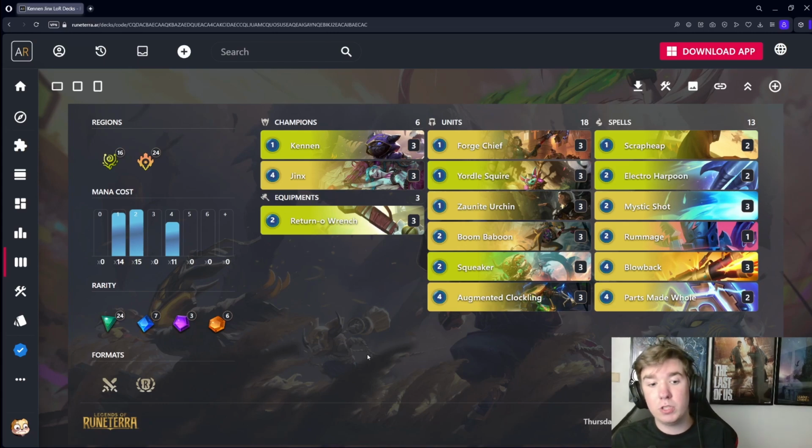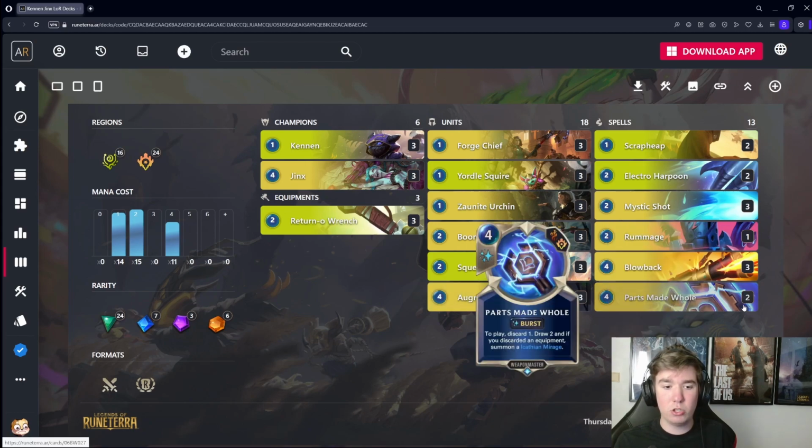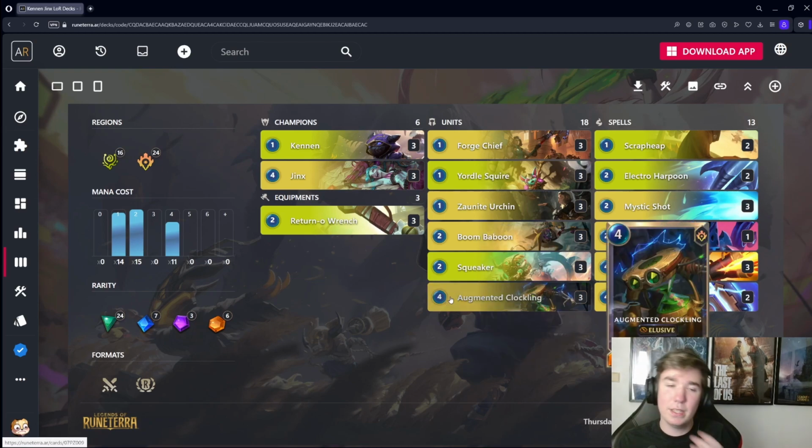A combo that you can also be using is Parts Made Roll on Return of Revenge, because not only does it equip the weapon, it also gives you the Mirage, as well as drawing you two cards. So that's something that is kind of new in this archetype. And something that's also very new in these aggro decks is Augmented Lock-in. I think we're finally in the place where we're playing this card in every PNC deck because of how good it is. You don't have any late game, just pick your Jinx. You don't have any cards, just go for a Parts Made Roll. You need just Mystic Shot, just pick Mystic Shot. The discount, the predict, and everything is making this card so amazing.